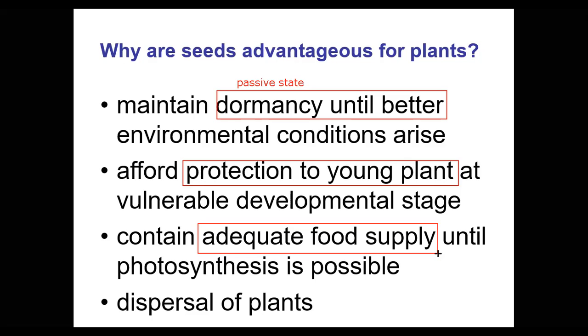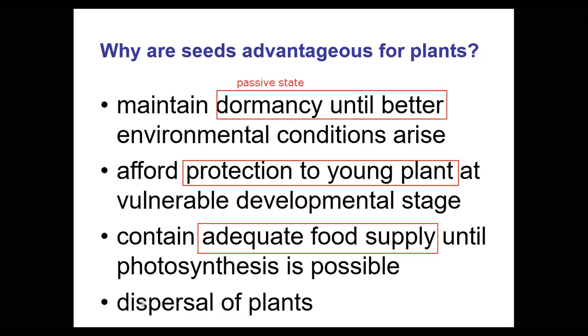That will be lost, and leaves will develop, and then that plant can perform photosynthesis. Before that, adequate food supply is the main importance of the seed. Food is supplied to the baby plant or embryo inside the seed.